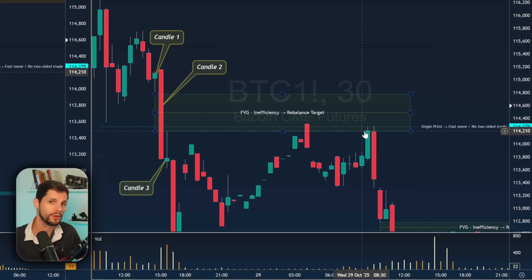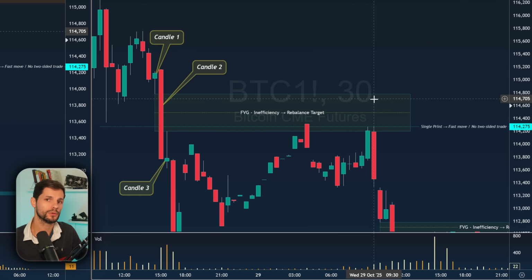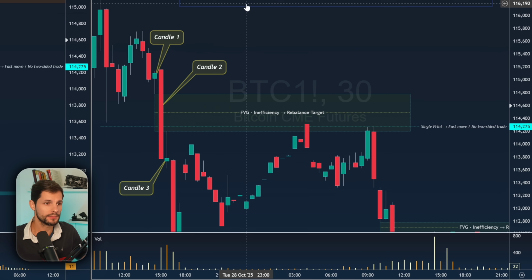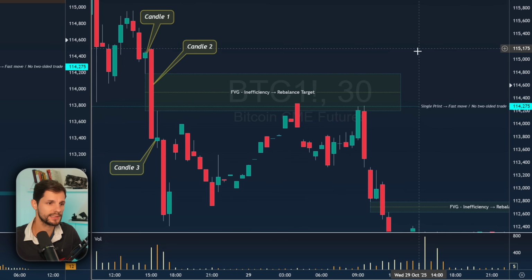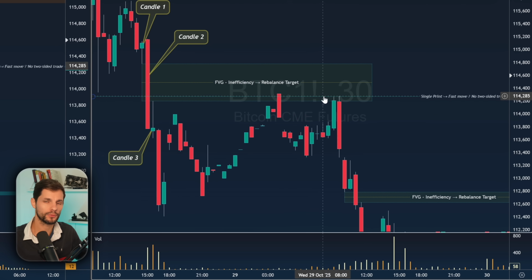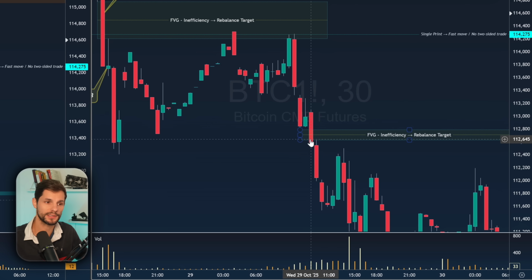So it doesn't have to fill the whole range. The bottom of the singles act as that resistance. Like the single prints, as I say here, the gaps are often the magnets. The market returns to fill them before resuming the trend. And this is exactly what happens here. So the market comes back up to the bottom of those singles, kind of like rebalances, and then resumes the trend to the downside, causing yet even more singles, as you can see here. So it's the same concept, different lenses. Let's overlay and compare them side by side, and you will see the alignment.